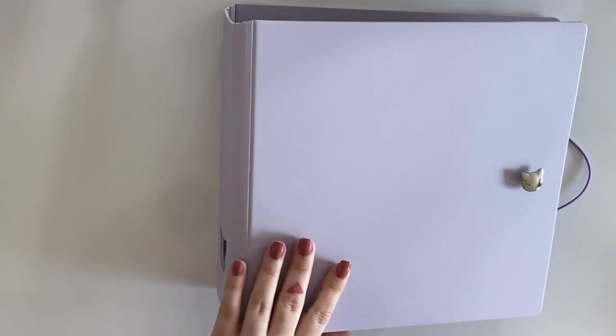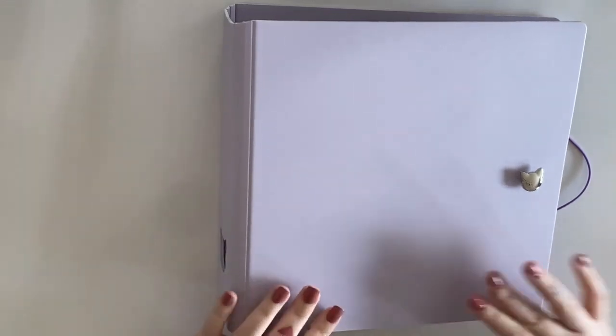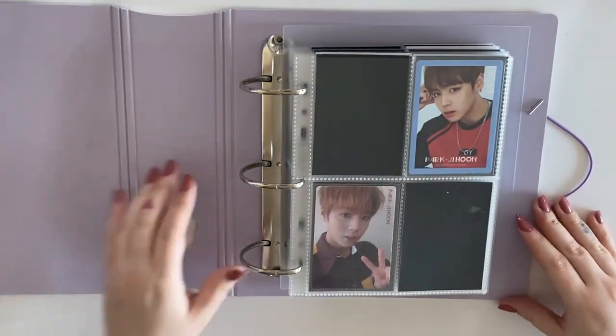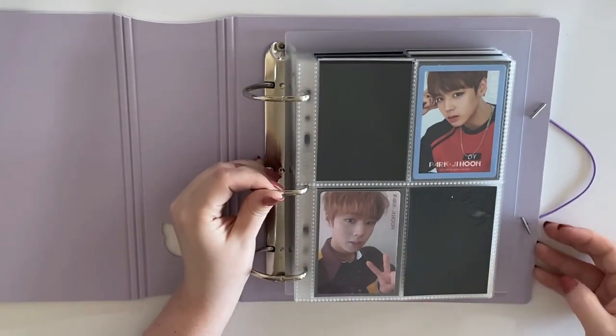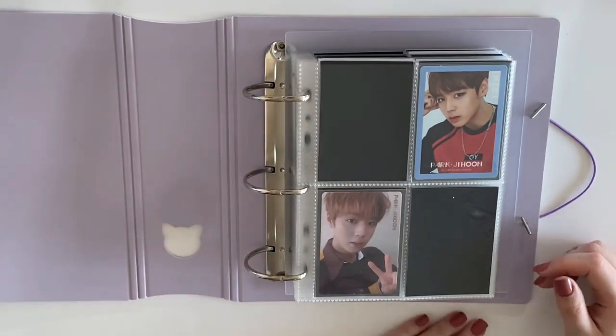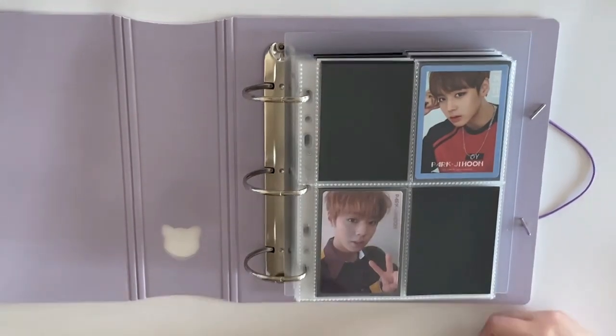And here is my Jihoon collection, my Park Jihoon collection, the soloist, not the Treasure member. I'm still unsure if I like this Meow Cafe binder, but for now, it's cute. I don't hate it. I just got it in, so I still haven't had time to hate it. I used to like that Bona binder too. So it's already full.